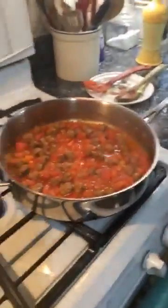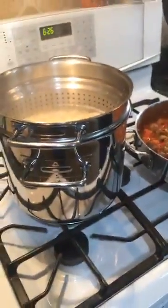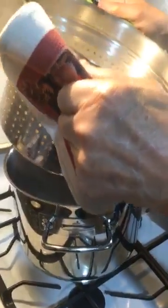Okay, now we turn the gas off on the back. Yeah, my husband, he lost his sister not too long ago, so somebody was saying a cousin. Okay, now we drain the pasta, and I'll leave a little water.